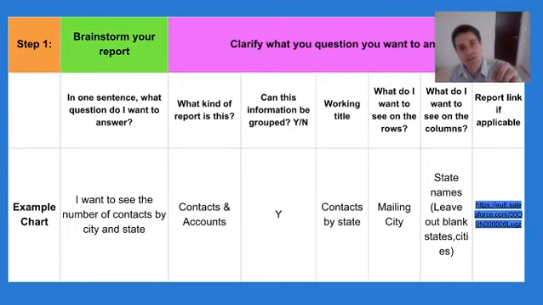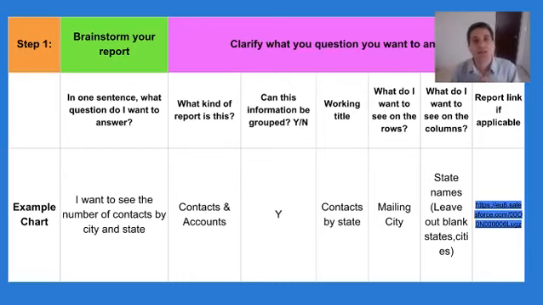That's the question that I am trying to answer. What kind of report is this? Well, because we're dealing with contacts, a helpful report is the contacts and accounts report. Okay? So our question guides us as to what report type we are actually looking for. And then we need to make sure that we can actually group this information.